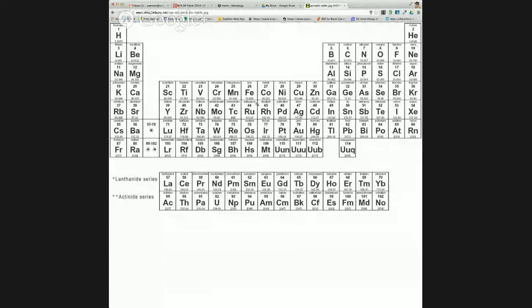Choice A gave us beryllium in the 2s, and then boron, carbon, and nitrogen in the 2p. Choice B gave us neon, argon, krypton, xenon. Obviously, they're in different energy levels. They have different shells. They are definitely not having the same atomic radius. C gave us magnesium, calcium, strontium, barium. Obviously not. They have different radii. And then D, chromium, manganese, iron, and cobalt. So if you narrow it down, you're comparing A or D.